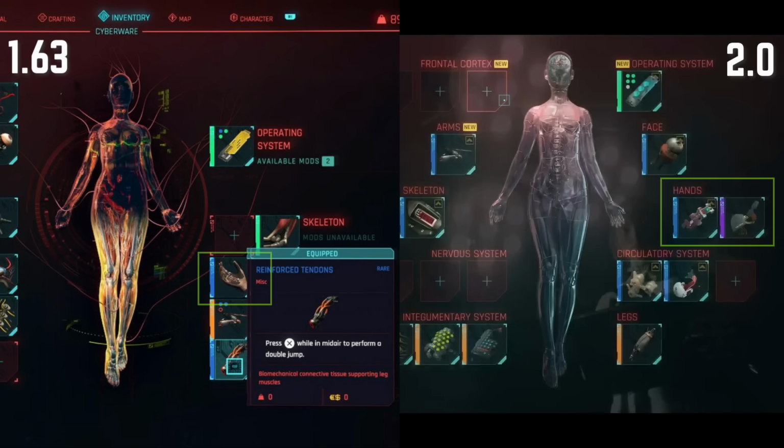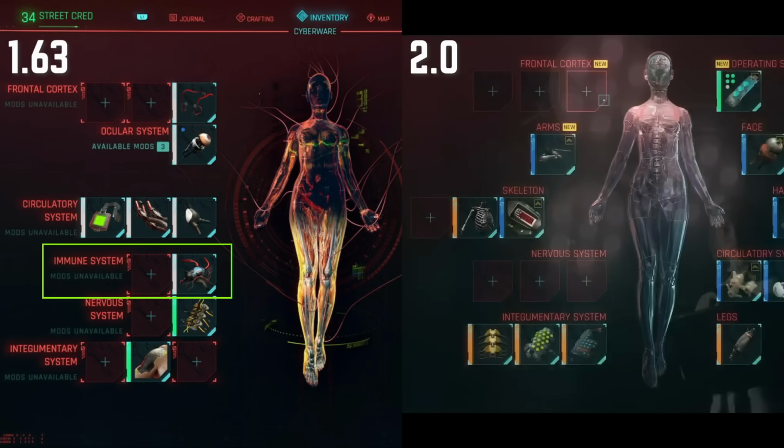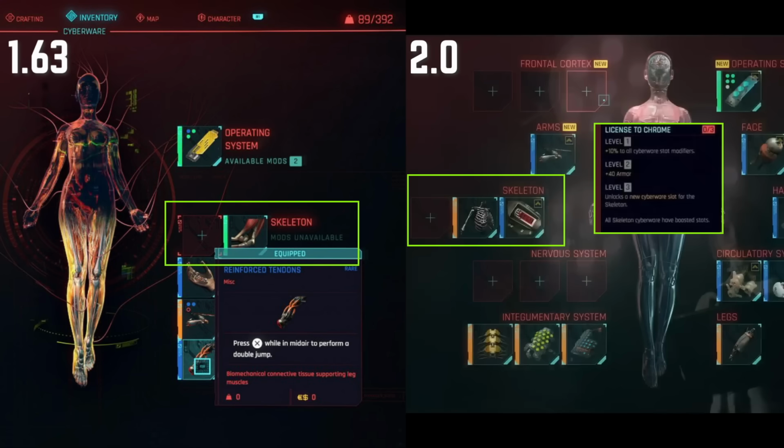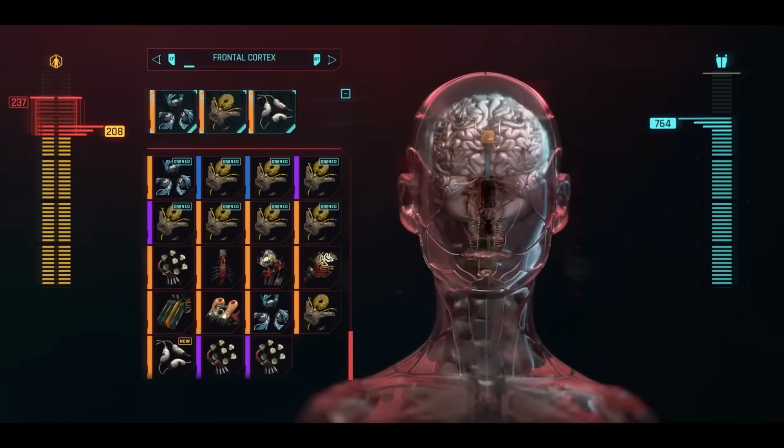Next we have slots for hands versus the one slot for hands pre 2.0. Nervous system has a third slot in the update, and the immune system looks like it no longer exists. Skeleton also has 3 slots, but there is a perk that opens up this third slot, so this is likely the reason behind it.